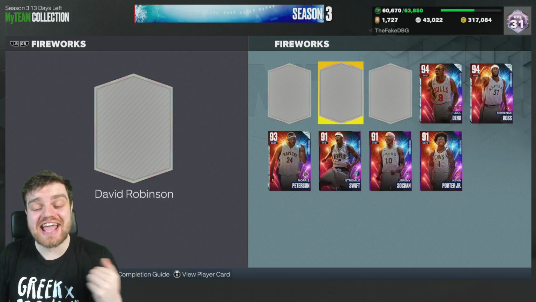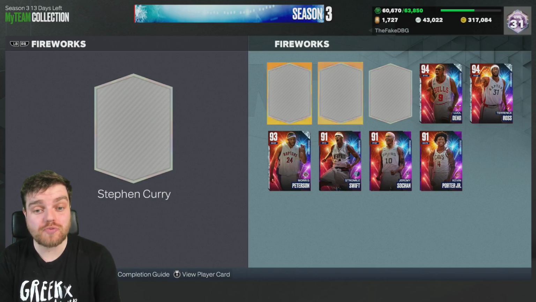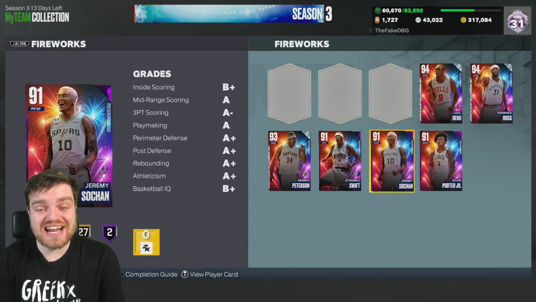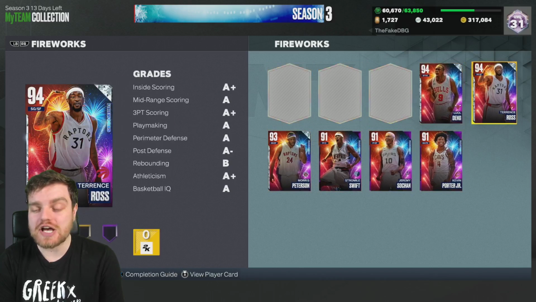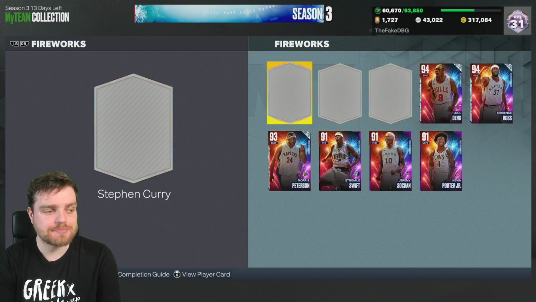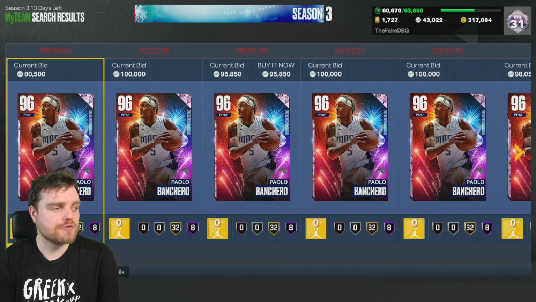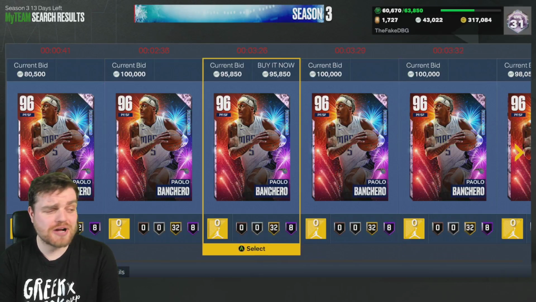DBG here, and today we are going to be talking about this set in NBA 2K23 MyTEAM, the Fireworks set, and we are going to be rating these cards from worst to best in NBA 2K23 MyTEAM. So I've used all of these cards in-game except for Paulo Banchero, who's actually a buyout.